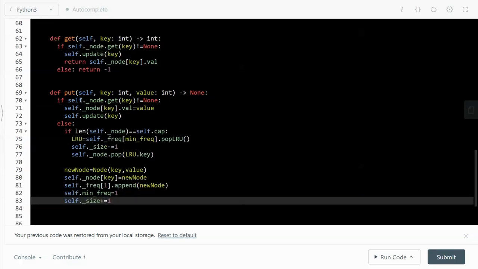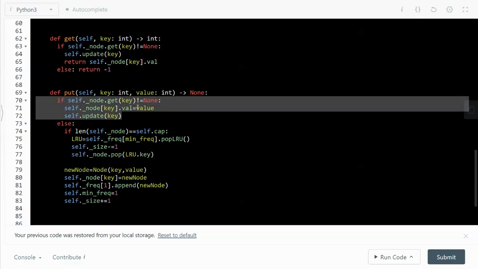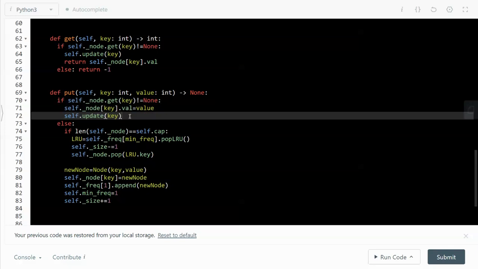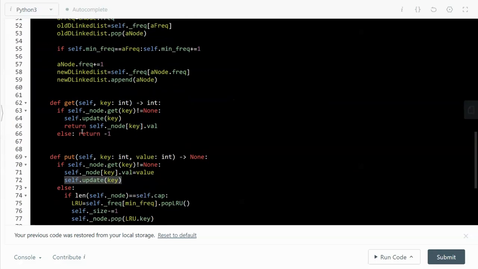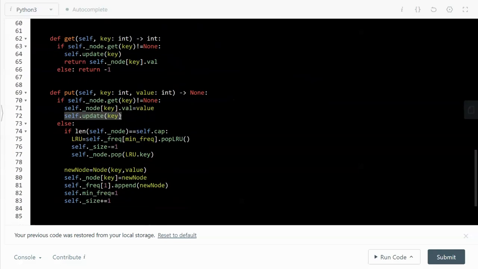This is the implementation for the put function. If the key already exists, basically we just update the value, and also update the position and the frequency. That's why we implement this updating as a function, because we will use it again here. Otherwise, if this is a new key-value pair, we check the capacity.